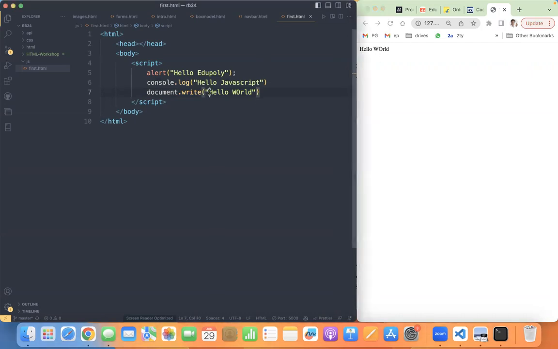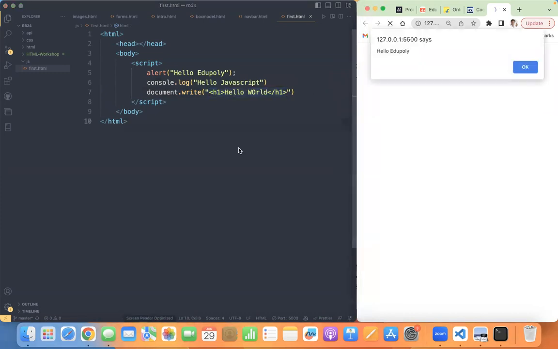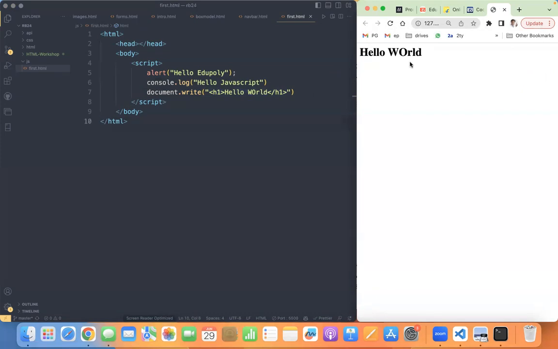Within these brackets, sir, you just experiment. Don't spend the whole day. Within these quotes, you can apply H1 also if you want. This document.write will execute this content as HTML. That is the answer you were looking for. So now if you see the output, it is showing hello world in big letters. Why? H1.